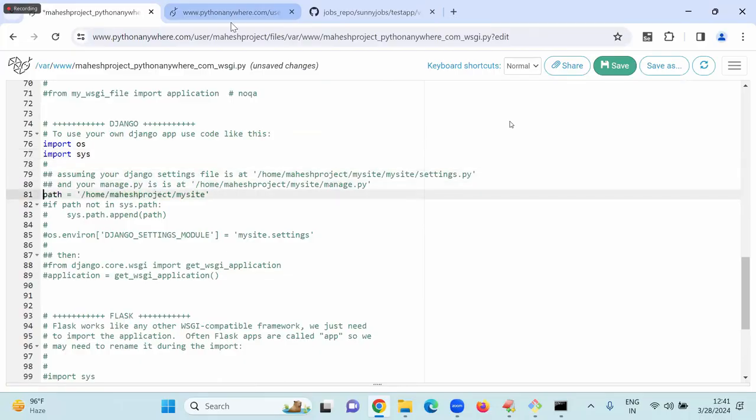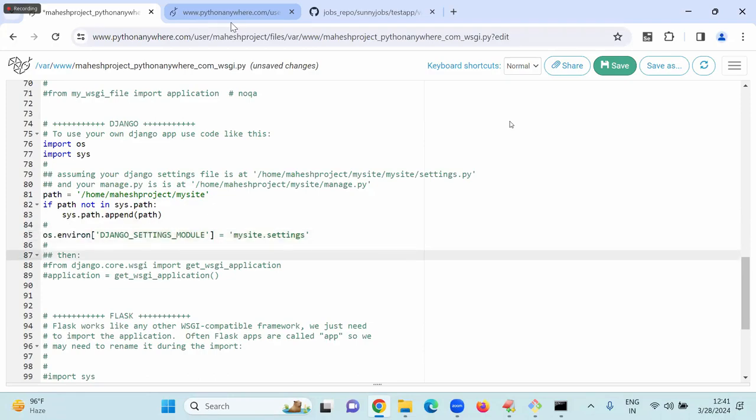Path we have to provide. If path is not there in sys.path, os.environ. Path is home, Mahesh project, Sunny jobs.